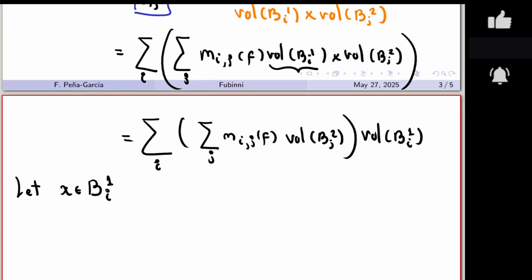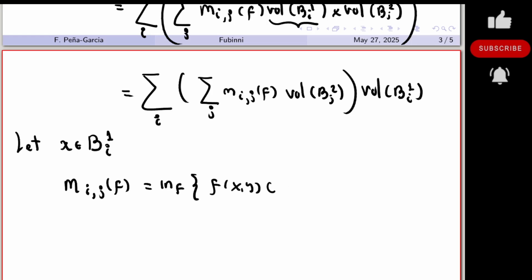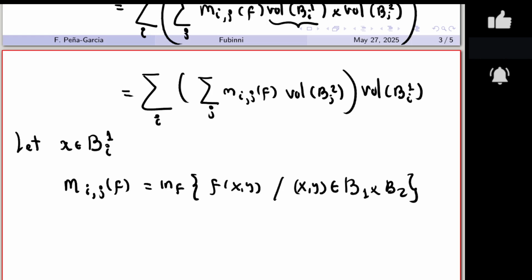So then it will follow that, well, we can say that here, well, not x, oh yeah, x, such that x. I think it is clear like that.